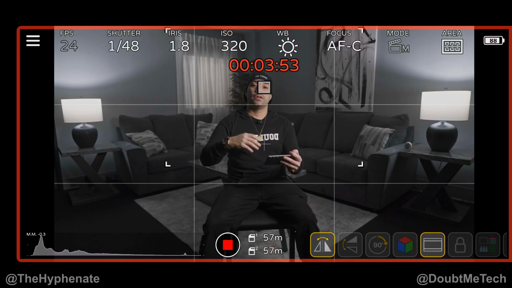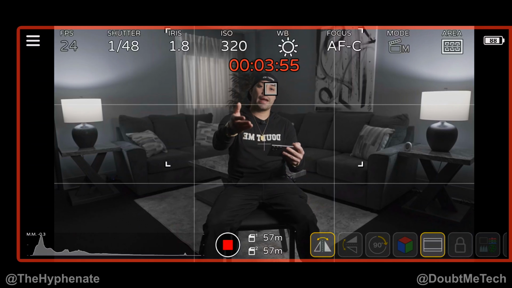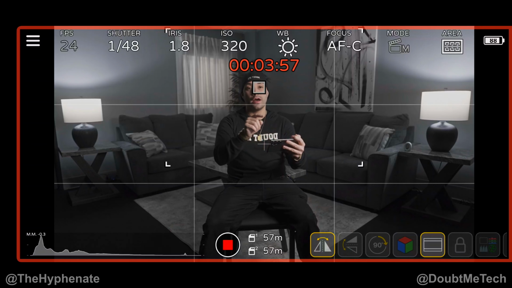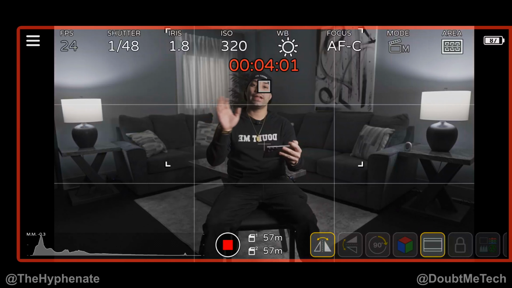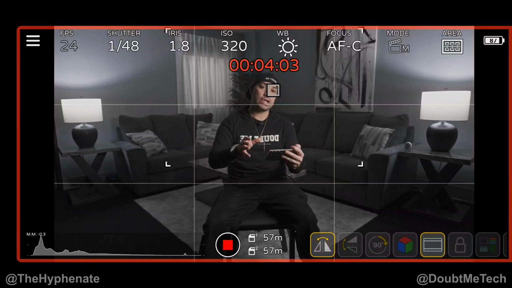Now, most modern cameras do a pretty decent job of auto white balance. However, when I'm in control of lighting, I never shoot with auto white balance, and I like to make sure that I set everything manually so that everything comes out as it should be. Now in this video, I'll be cutting back and forth between the camera footage as well as a screen recording of what my camera sees so that you can see my settings. And we're going to change different lighting scenarios just to make sure that you fully grasp how to make sure we get it set properly.